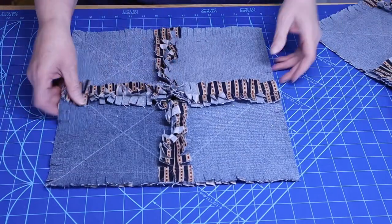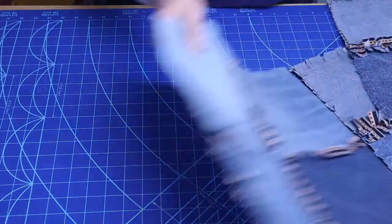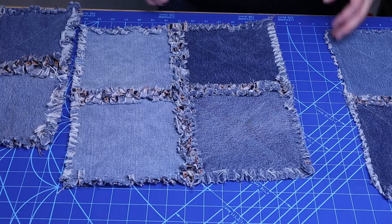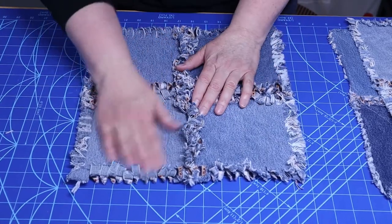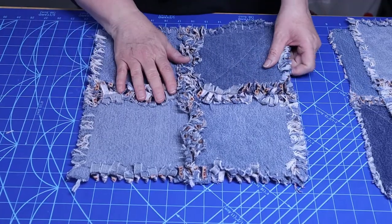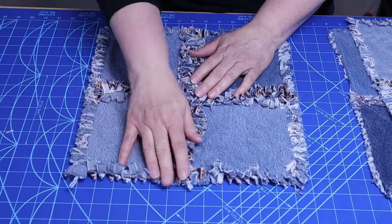So these are just little mini quilt samples. I'm going to wash and dry them and then show you the outcome so you'll have a better idea of what size seam you want to use. I have washed and dried all of them, and I even pressed them just a little bit. Let's start — this is the inch. And I really like this inch. There's a big knot right here where the seams came together, and that might not be very comfortable to sit on if you're using this for a picnic quilt.